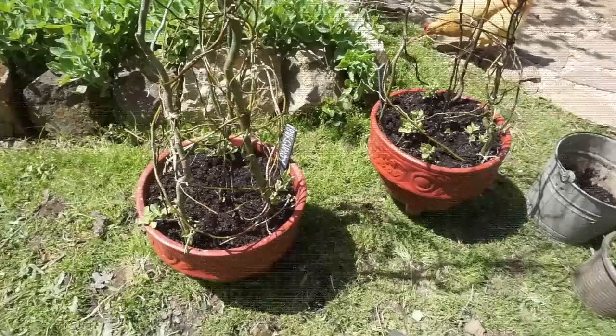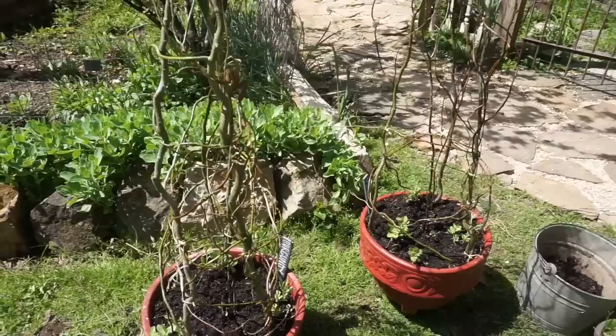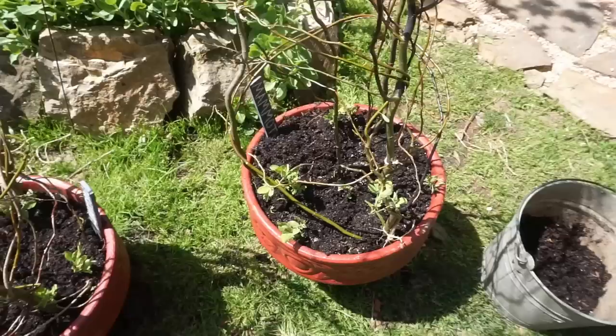To figure out where I want to put these. I think they're really, really interesting. Hello, Tessie. I know one thing, I've got to keep them away from the peacocks. That's going to be tricky because they love to eat peas. I mean, they love to eat pea leaves and shoots. So I'm kind of limited as to where I could place these pots.